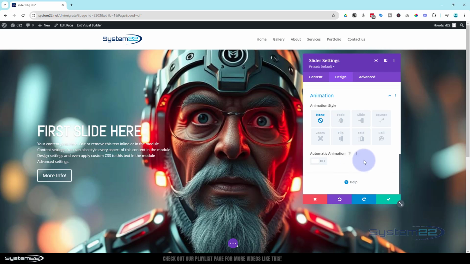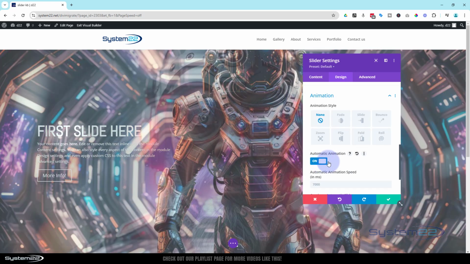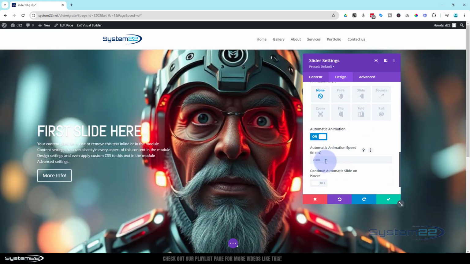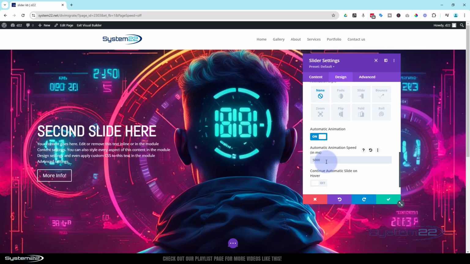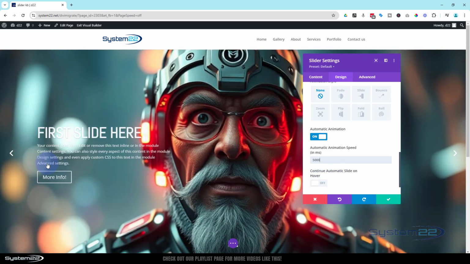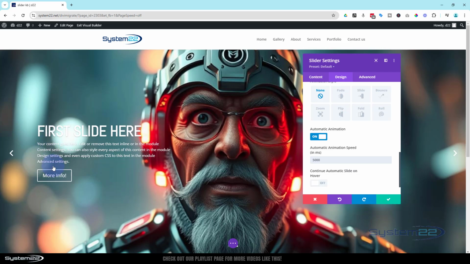To make this roll around automatically, just hit the little switch from off to on. By default, it's going to do it every 7 seconds. Let's speed that up a bit to every 5 seconds perhaps. Slow it down, put a bigger value in, obviously. I want it to stop when they put their mouse on it, so I'm going to leave that just as it is. If you want it to keep rolling even if they got their mouse on it, you can switch this one on. I like to leave it there, gives them time to actually go read the writing, title, and click on the button if they need to.